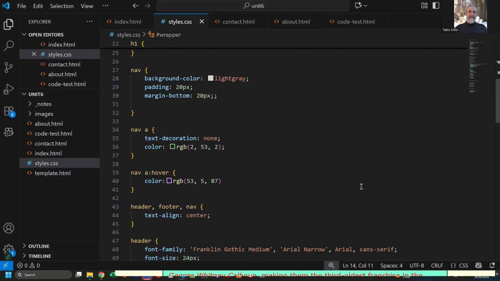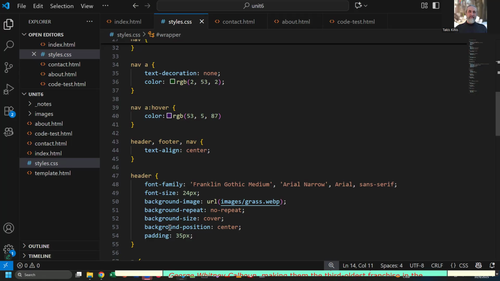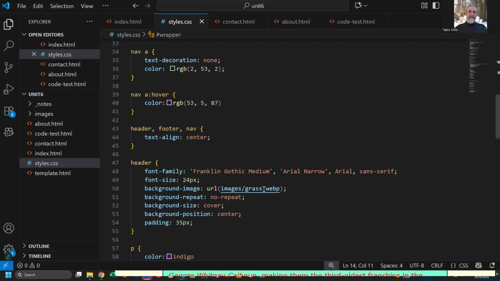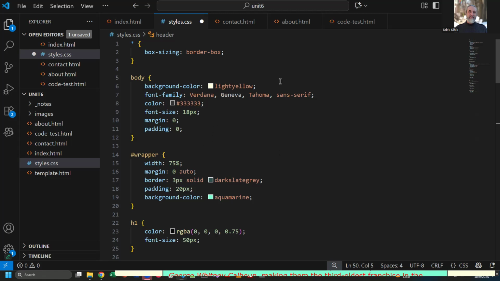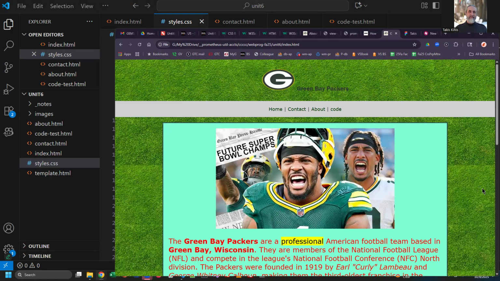So let's go to the header here. Right now we have a background image. I think I said this before, I'm going to take this and put it as a background for the body. That should be interesting. So we're going to have a background image instead. Let's take a look at that really quick. Well, there it is. Now both of those have it. It is tiling, so I'm not sure I'll keep it, but for now.